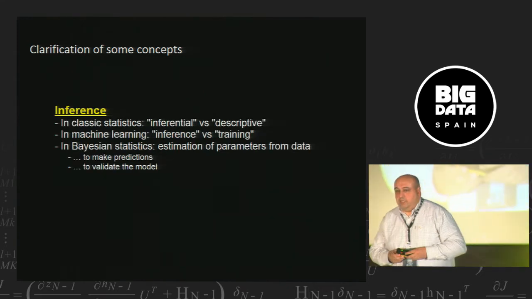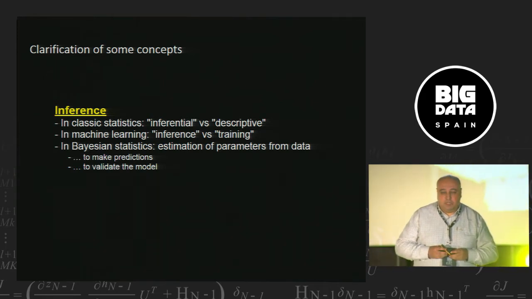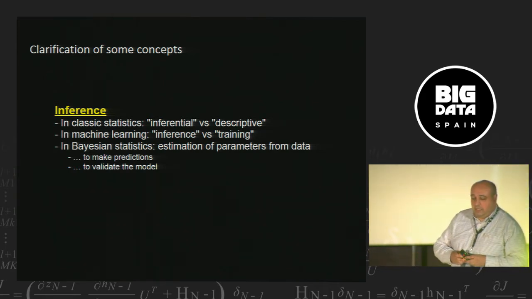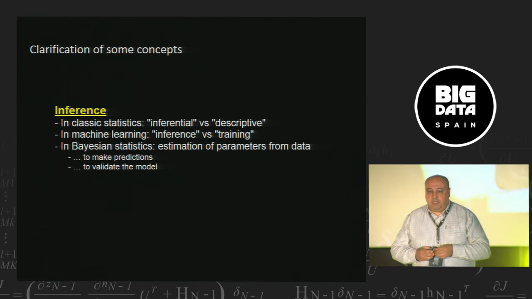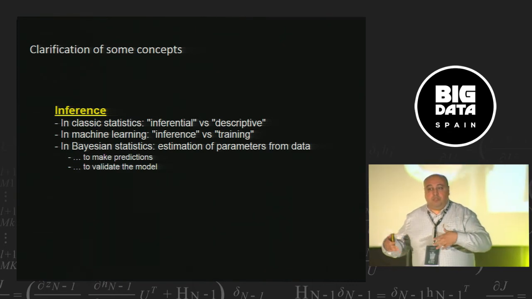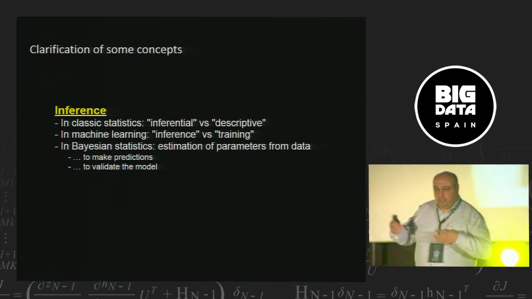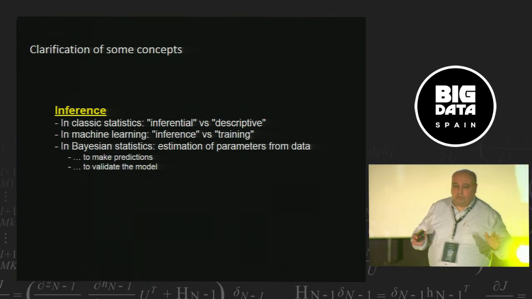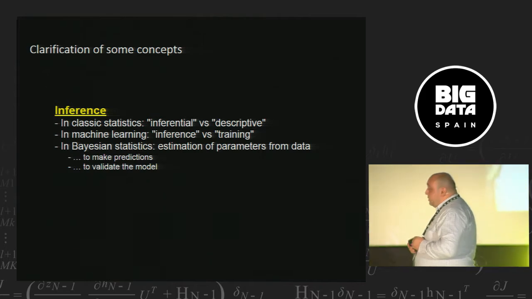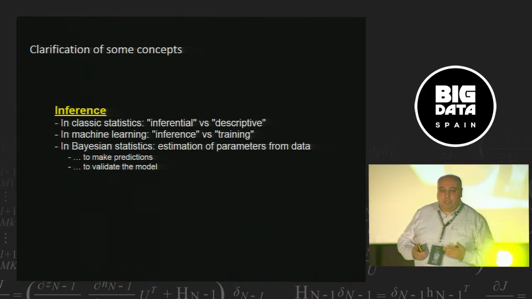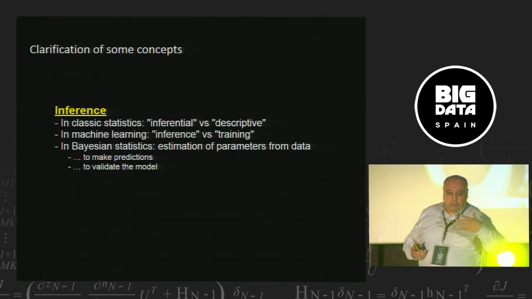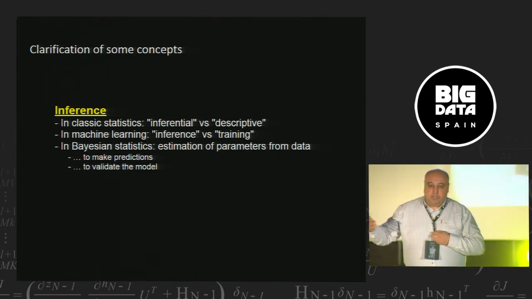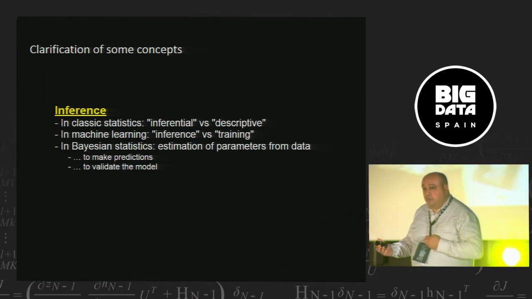Another term that is much overused and might be confusing is inference. People in classical statistics talk about descriptive statistics and inferential statistics. And in there, inference means getting to some conclusion, like A/B testing or whatever. This is not what we're going to be talking about here. In machine learning, it's also quite typical to talk about the training and the inference phases. You train the model, and then you use the model to infer some other case. This is also not what we're going to be talking about here.